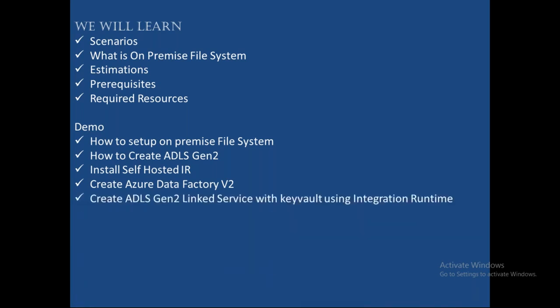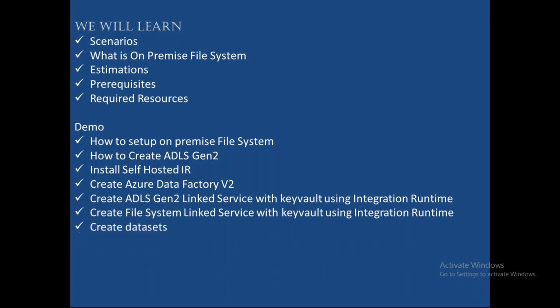Next, create the ADLS Gen2 linked service with Key Vault using the integration runtime. In the same way, we create the linked service for the file system with Key Vault using the integration runtime. Then we create datasets and a pipeline, run the pipeline with a trigger, and monitor it. These are the things we are going to do.